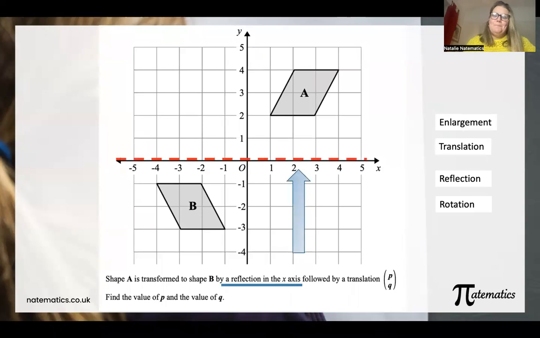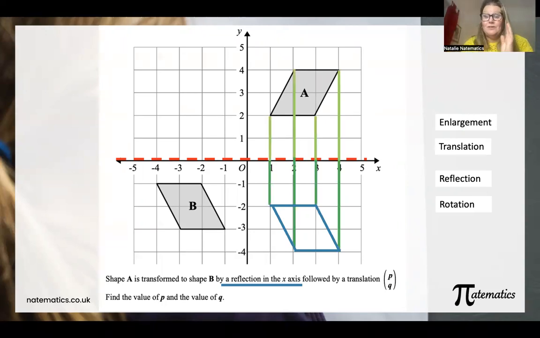So that's our mirror. And quite often what helps is, again, turning your paper round and sort of doing 2 across, then it goes 2 further the other way. Again, depends how you visualize things, really. So if you put the lines into the mirror line from each of the corners, remember it's got to be at a right angle. So you can see how here, this is hitting the mirror line at a right angle. That one is, and that one is, using the grid lines. So that is, we've transformed that shape.